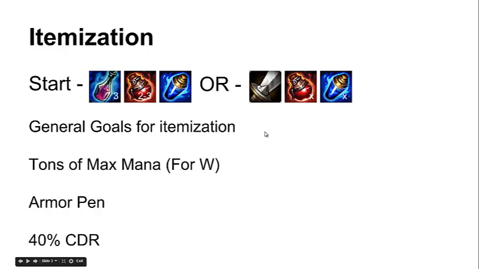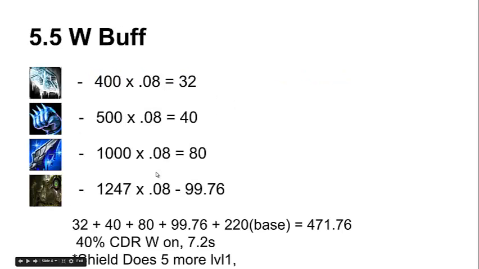Your general goals for itemization are going to be, you want a lot of mana because of the W buff. You want a good deal of armor penetration, and you want to try to cap out at 40% CDR. Alright, from the W buff, this is just dealing with the mana. Frozen Heart is an item that gives you 400 mana. At 8% you get 32. Iceborne Gauntlet, fully stacked mana immune, and then Urgot himself just at level 18 from max mana.